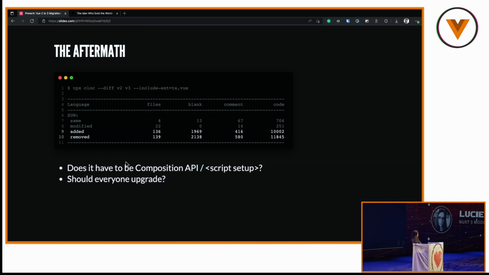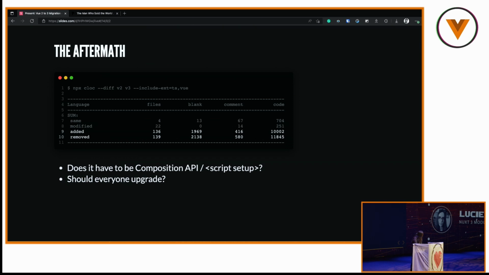Second one, I heard this. Actually, I talked to some developers before this, and they asked, should we upgrade? I cannot answer this question because I don't know your code base or the size of your team and everything. But I think I would refer to what Evan said yesterday. Now we know that Composition API, TypeScript, and script setup are all being backported into 2.7. At first, it makes less sense to upgrade, right? Just stay at 2.7 and enjoy all the goodies.